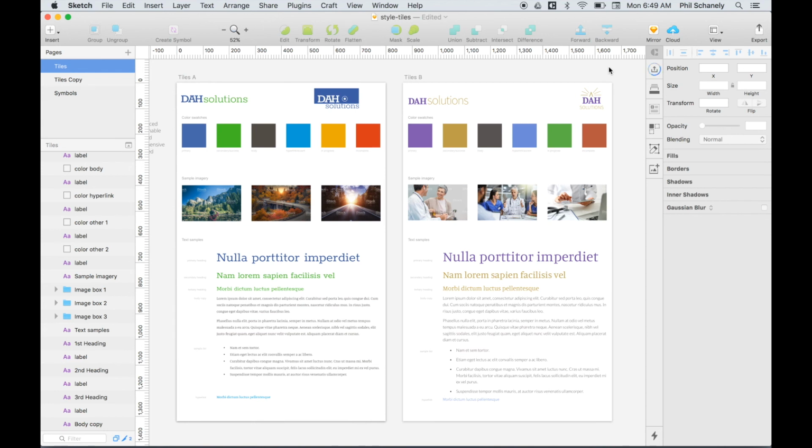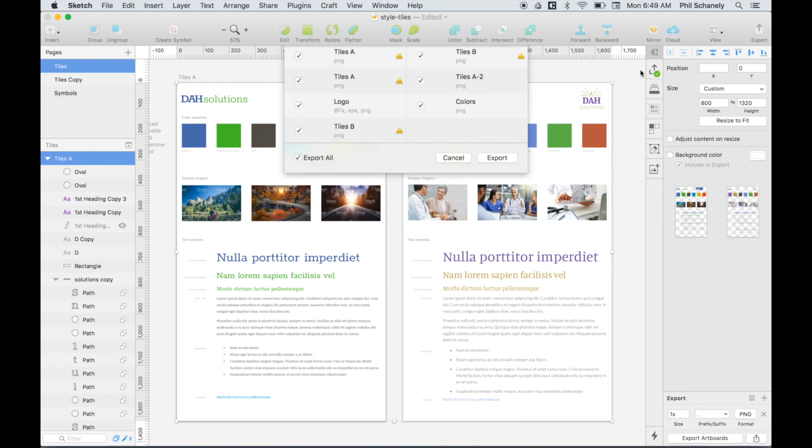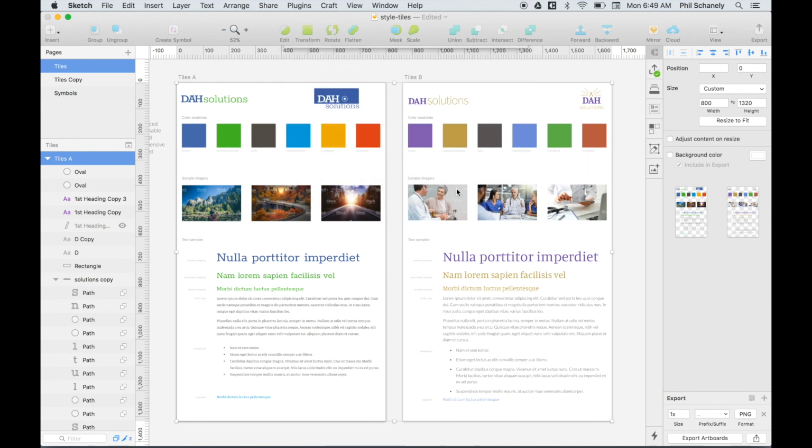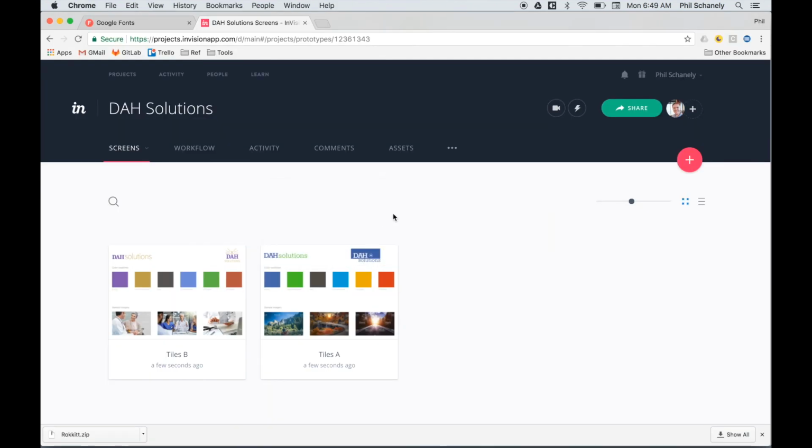If by chance there's any trouble with Craft, you can also export each of these panels as JPEGs. Coming down here to click Export Artboards, and then the Export option up here. Send those off as JPEGs or PNGs, either one. But as PNGs in particular, you can just drag them right up into your project space here, no problem. But now you can see that the Craft plugin successfully uploaded my two screens.